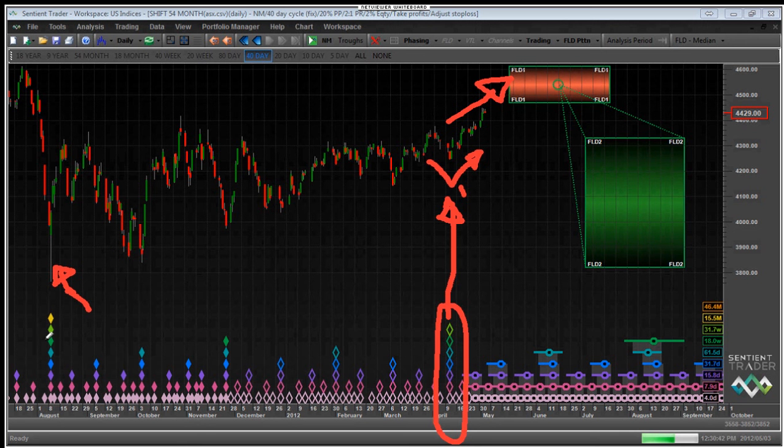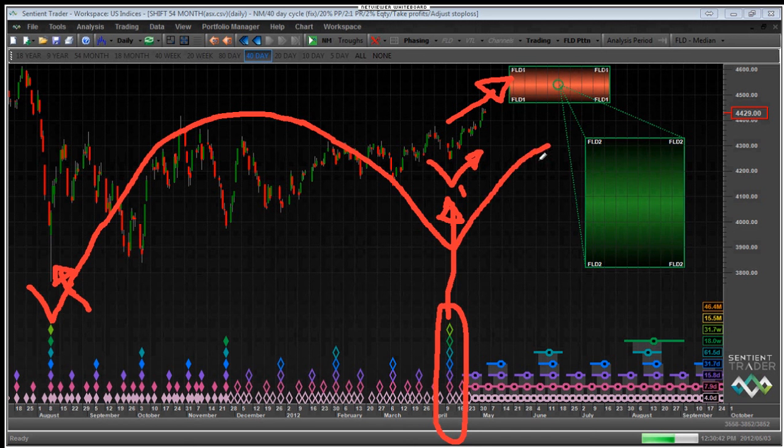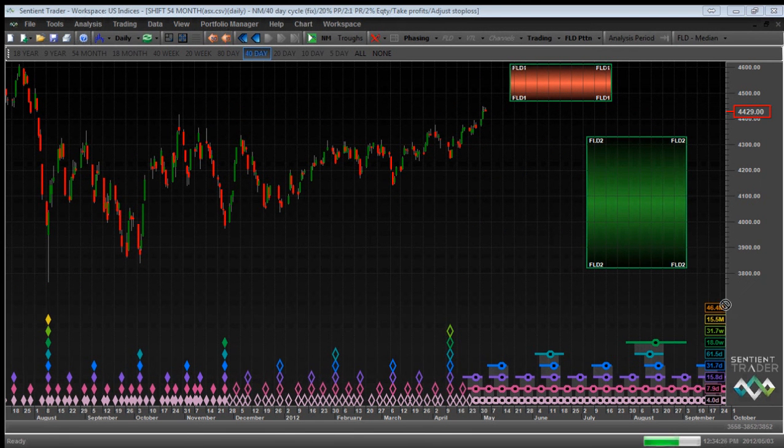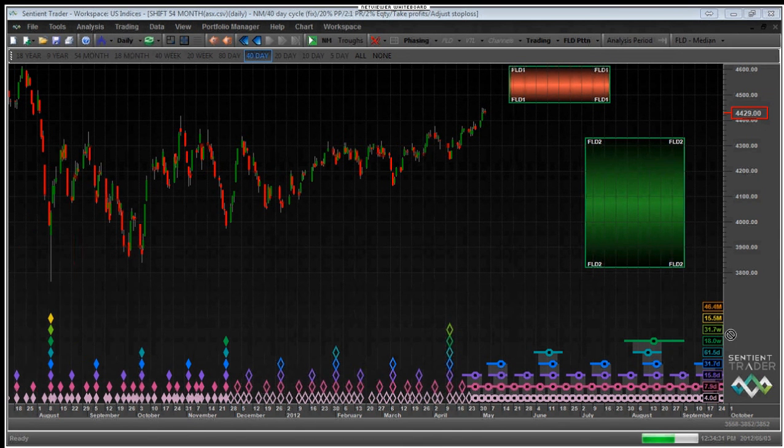We've got a very long-term cycle, a 40-week cycle, a 9-month cycle that should have been rising up and then coming down to form a trough. In its simplest form, that 40-week cycle, which according to this analysis formed a trough on the 9th of August in 2011, should have gone up, formed a bit of a semicircle, and then come down. It could come down and bounce out of a lower level, but it just doesn't look very good to me. When you start drawing semicircles and price cuts through those semicircles at right angles, it tells me there's something not quite right with the analysis. So that's my first reservation with this analysis.